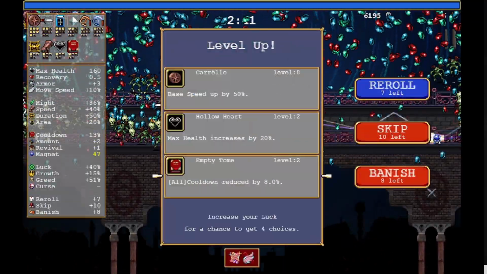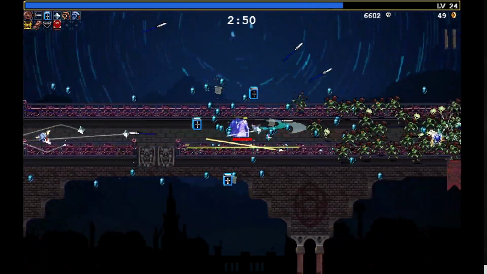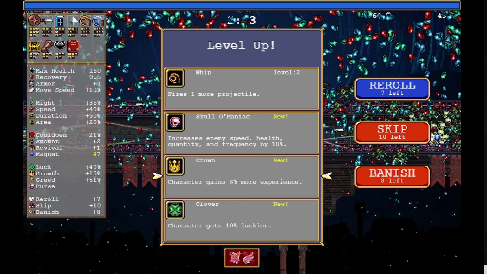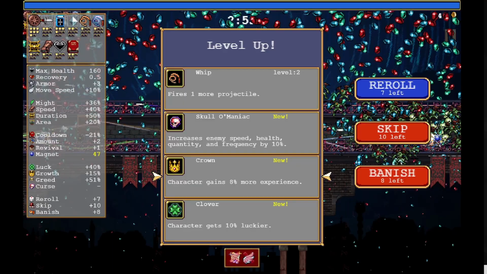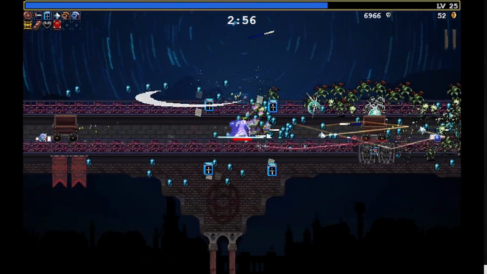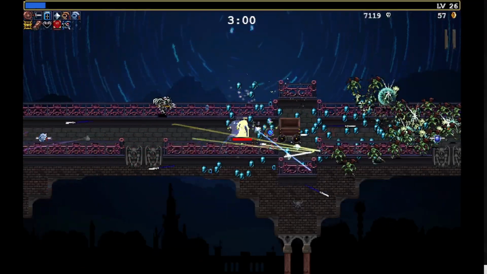Hey, we took down the sword. Cool. Oh yeah, and we have 6 weapons now, so we can go pick up this lightning ring. What do we want here? Yeah, let's actually go... Nope. Let's take the whip. Yep, we'll take that. Let's be done with the Corellos.